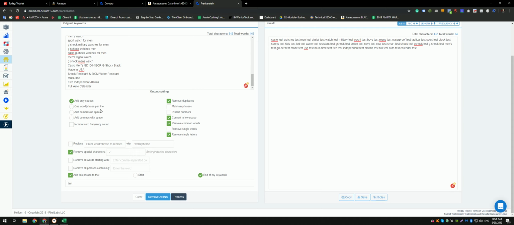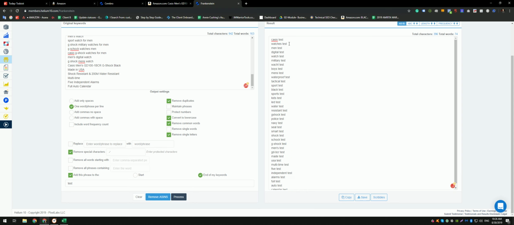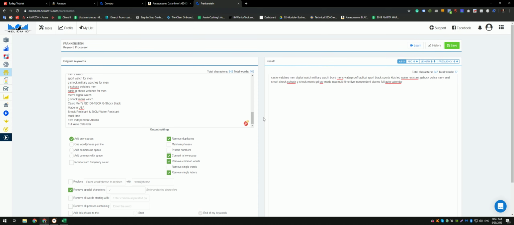So this is gonna be easier to understand if I put it to one word per line, and it just adds test after every keyword here on the list. But we're gonna go back to only spaces, and this is pretty much what the backend search term should be about. And this is the Frankenstein tool.